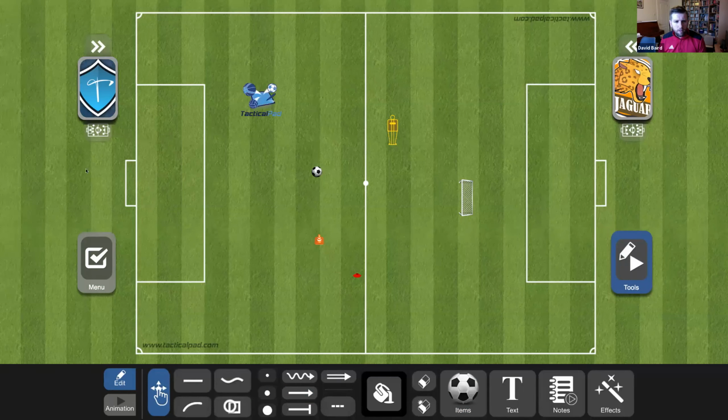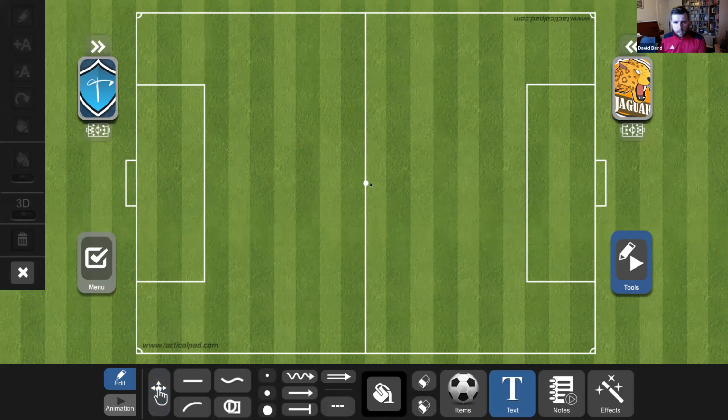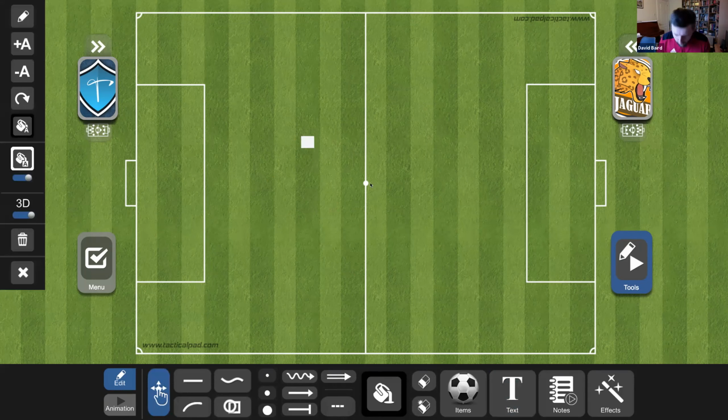One thing we may also want to add is text. So we click text, we click where we want to add it, and we type as normal. If we click here or somewhere else, menu for example, we can then move this text. If we double click, we can edit the text, we can make it bigger, we can change the background color, remove the background, or so I've now removed the background, or we can double click, we can add the background back but change the color of the background.